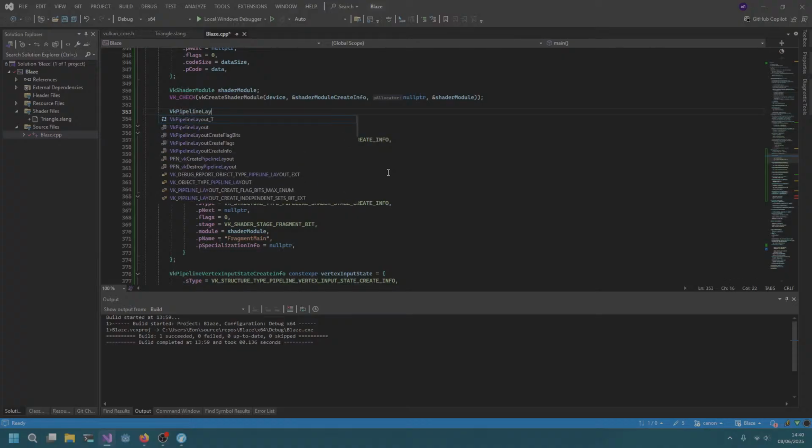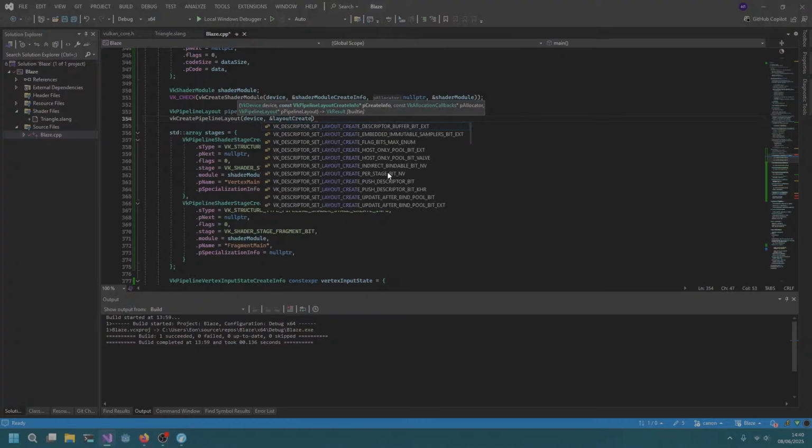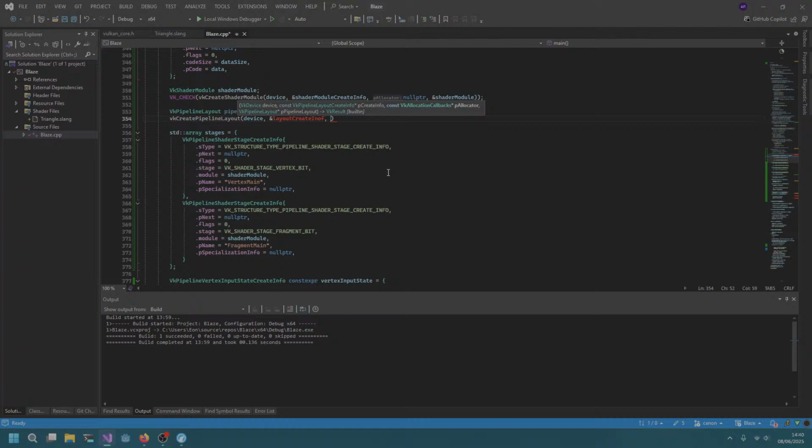Because pipeline layout, VK create pipeline layout, device, layout create info, null pointer for the allocator as normal, and pipeline layout goes in. This is VK check.